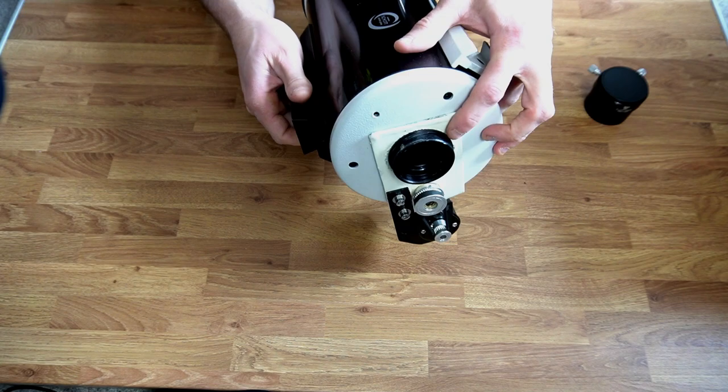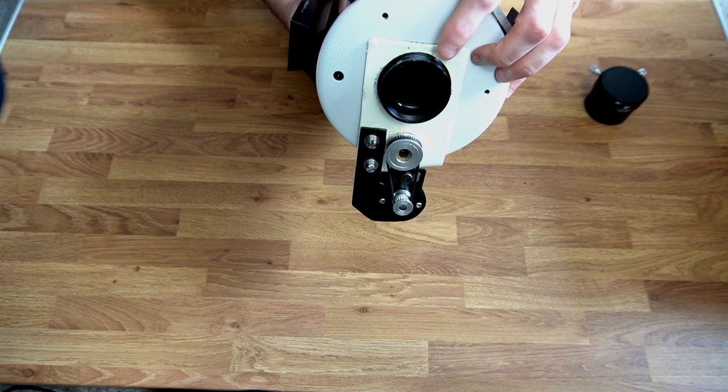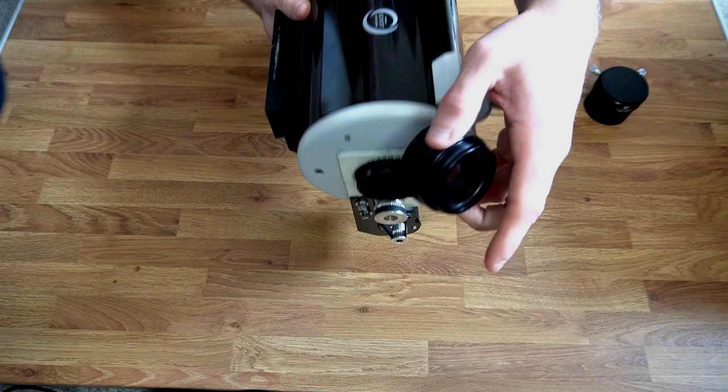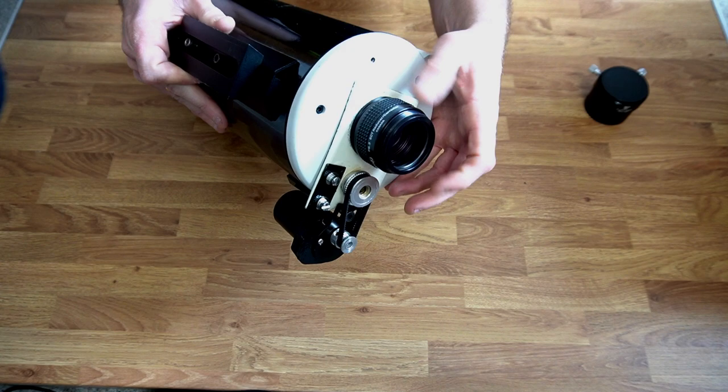Now I've highlighted this on a lot of projects on the MAK 127, but as you can see here, this thread is what you need for it to adapt, because here this only fits 1¼ inches. So you need that adapter to then screw. And you can get this adapter from Telescope Service, and this will screw in there. So yeah, it screws on there. But you need that adapter. You'll need that thread adapter.